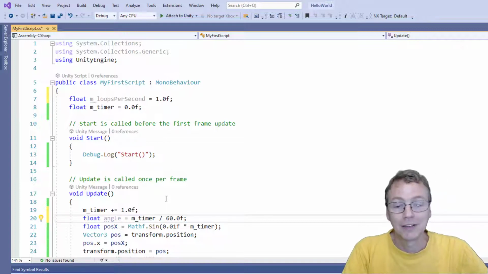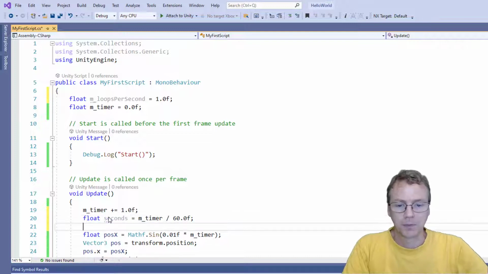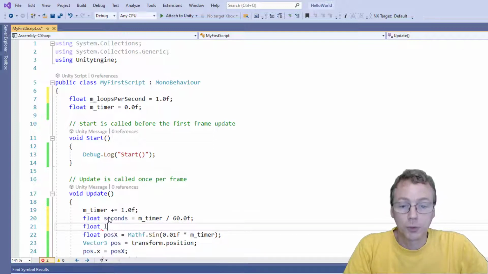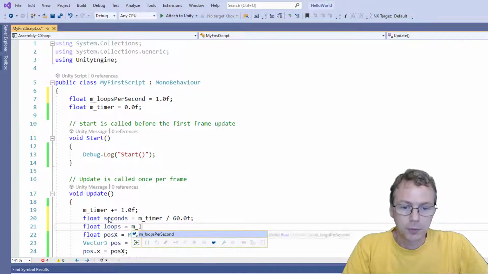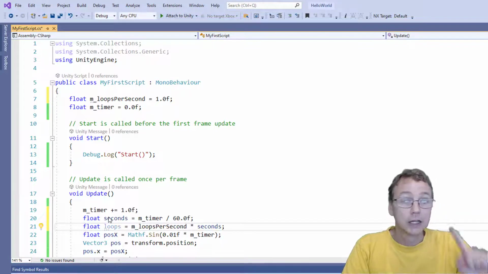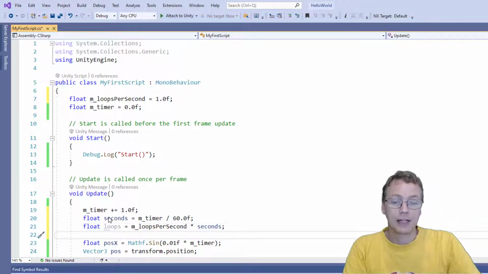Now that's in seconds, so let's put this in seconds. And so for loops, m loops per second times the number of seconds is how many loops we've done so far. And now I need to convert that into an angle.